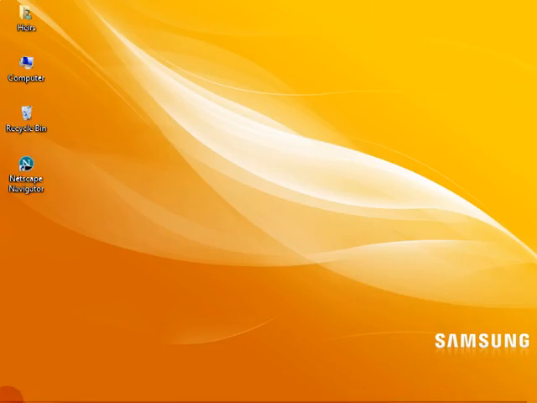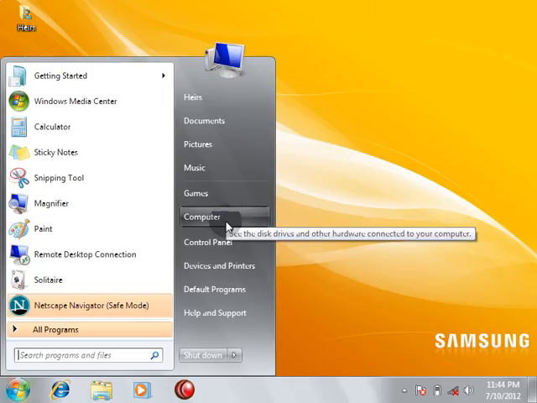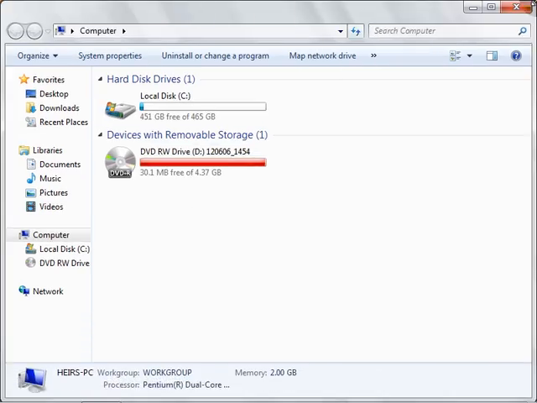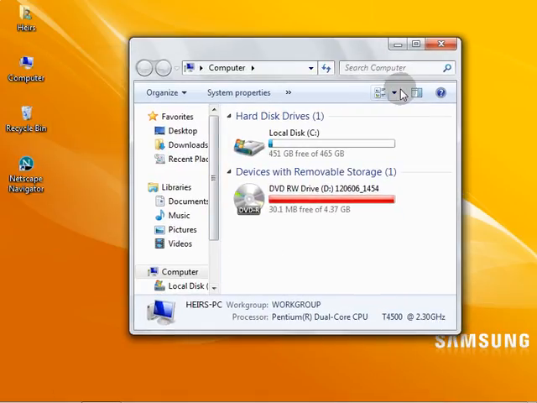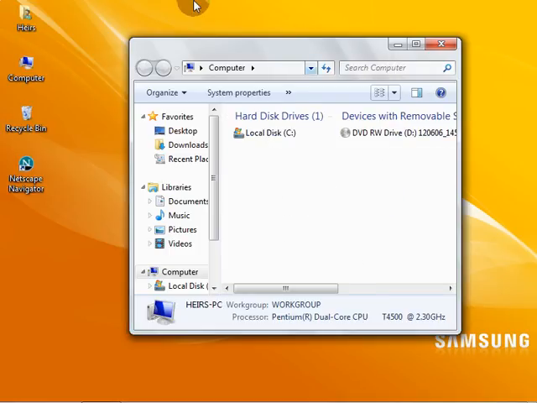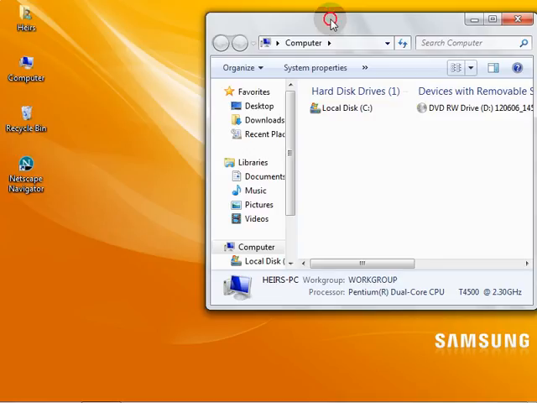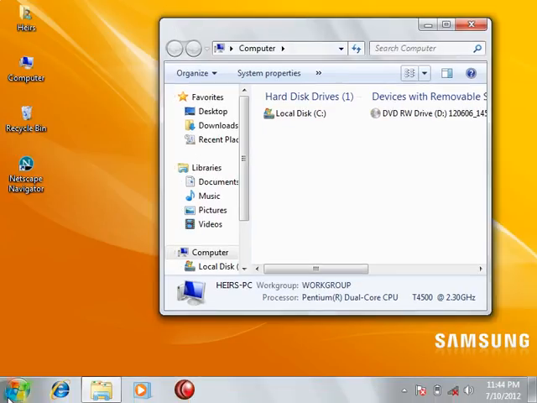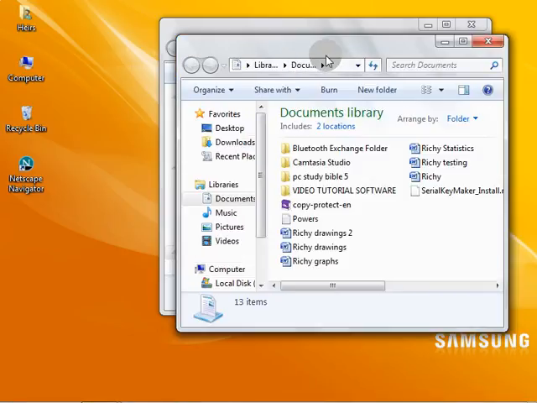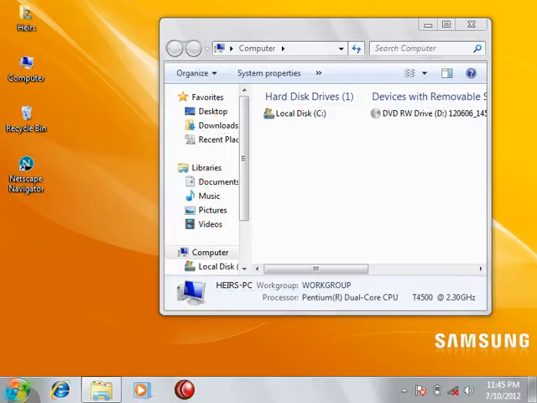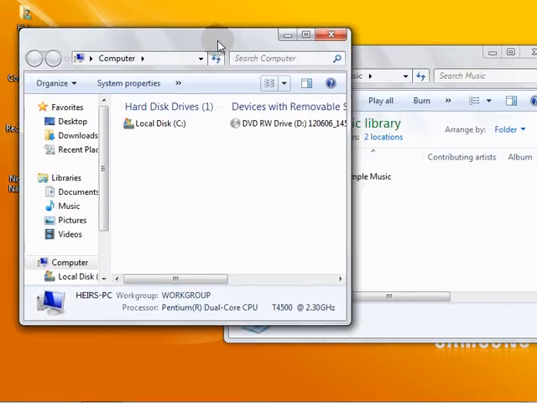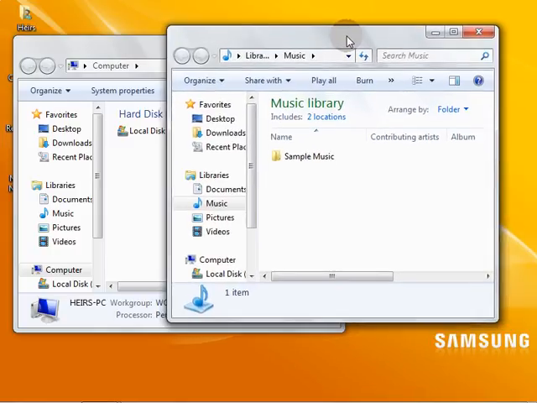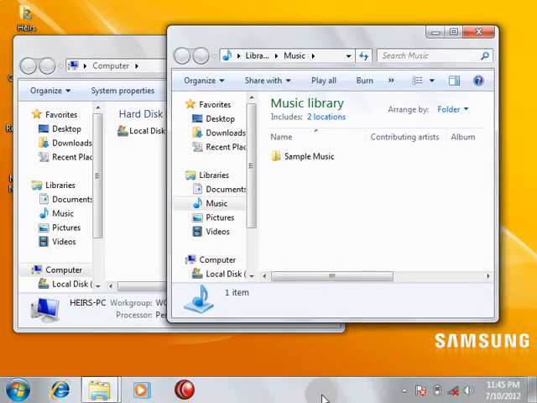Now assuming you open a window, this is a window. Let me resize this. This is a window. For every one of these that you see, we call it a window. If I open another one, for every one of these you see, we call it a window. Now you can see we are having two windows here, and it will collect them.